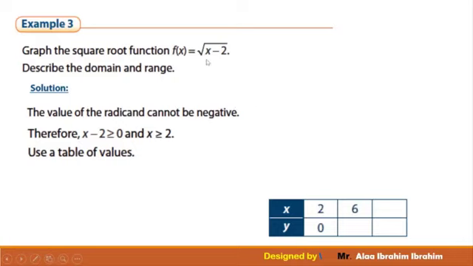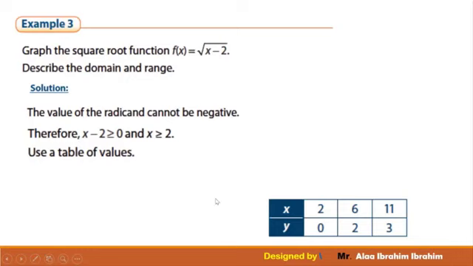Something big, like 6. 6 minus 2 is 4. The square root of 4 is 2. So I have to put 6. I need my result after the square root to be something nice, because we're dealing with it the mental way, not all the time with my calculator. So I have to put something else, like 11. 11 minus 2 is 9. The square root of 9 is 3. So now I have my numbers. This is part of my numbers.